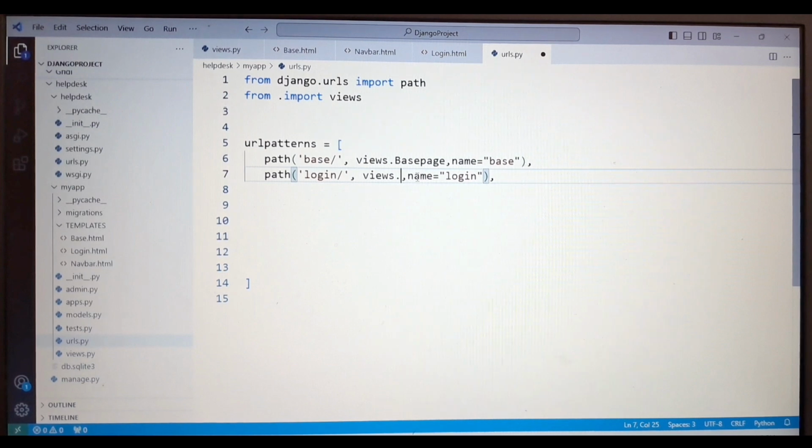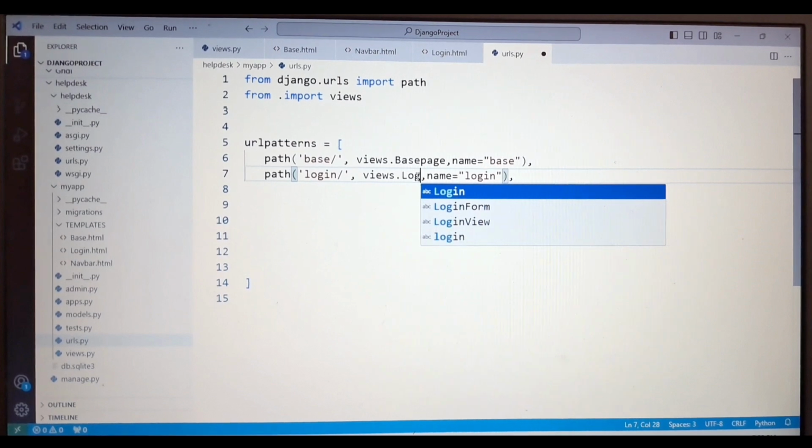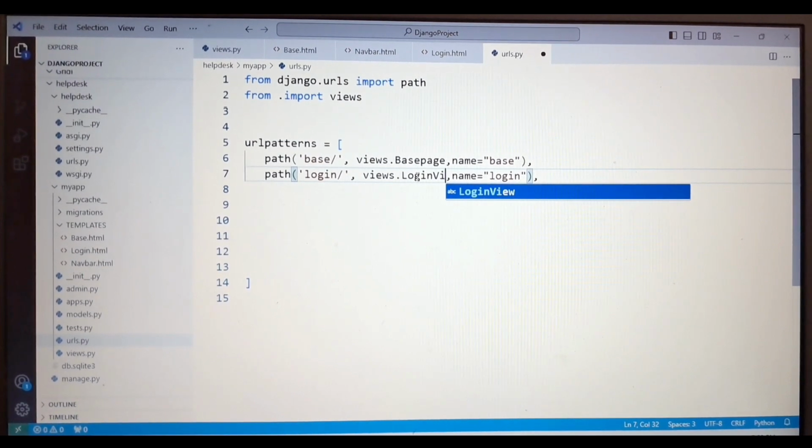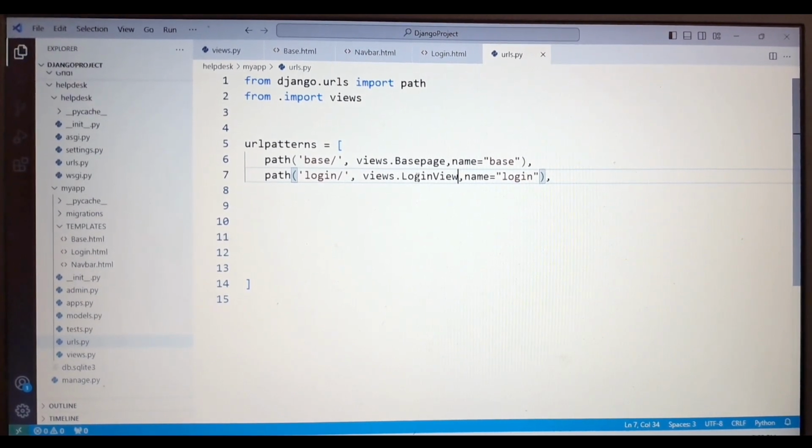Right now I have not created any view, but I'm going to create it. For example, I want to give my view the name login view. Control S. So I have created the HTML page, and I have created the URL.